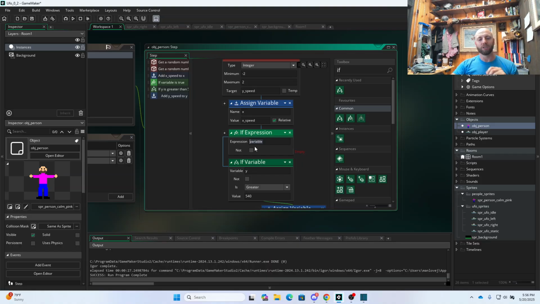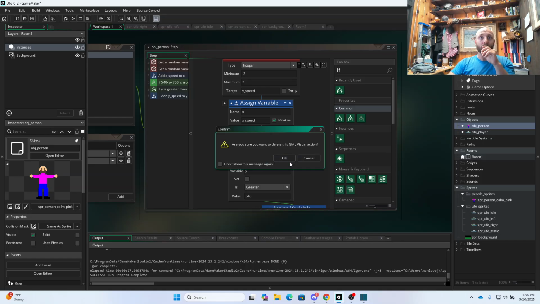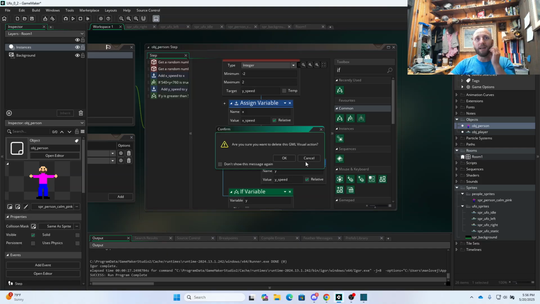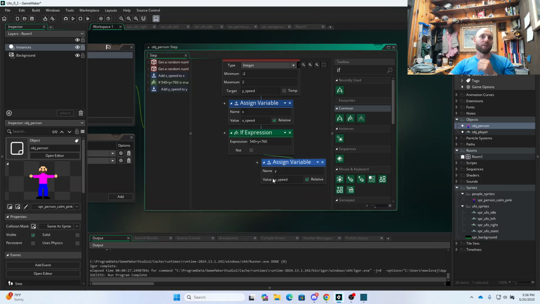So the expression's going to be if 540 is less than y is less than 760. And I want to grab my assigned variable and add it to that. So we're only going to let them move if they're between 540 and 760. That is going to create the case that if they get stuck, they might get stuck to either the bottom or the top.